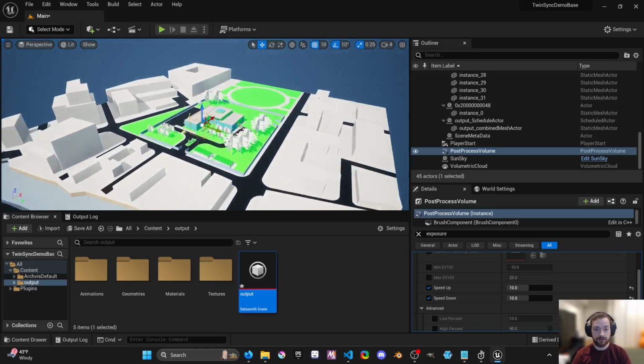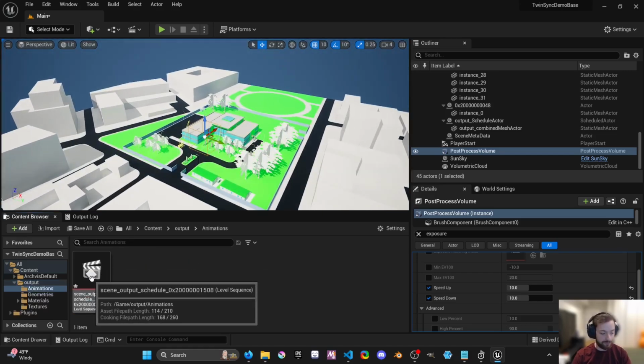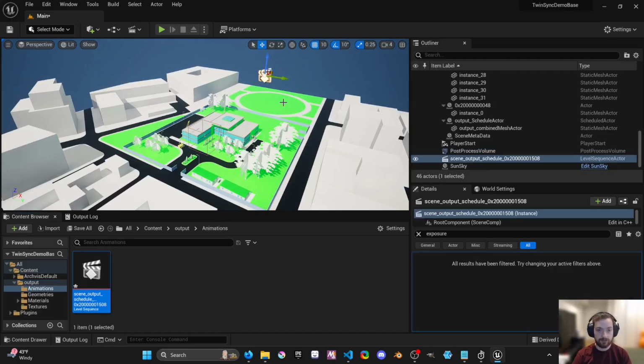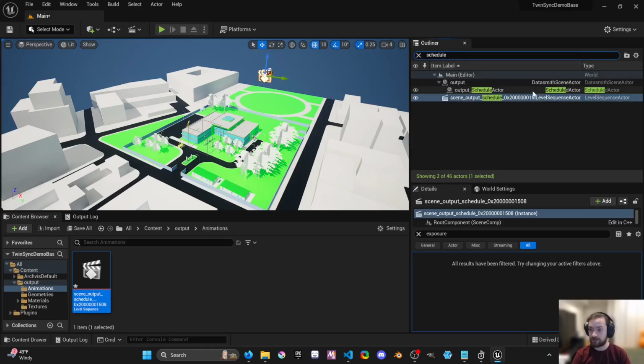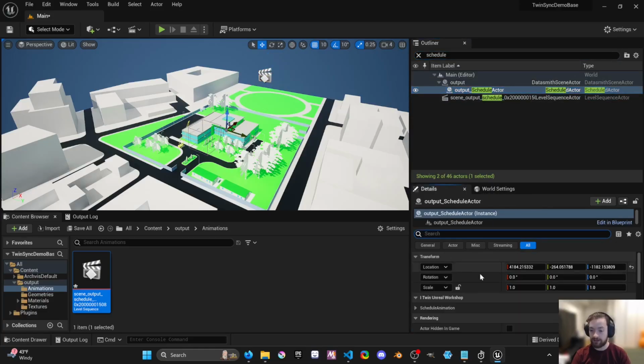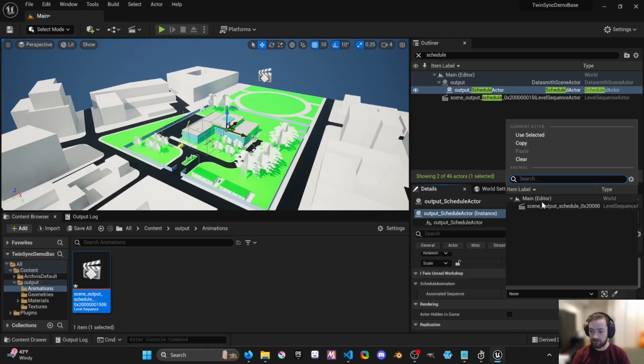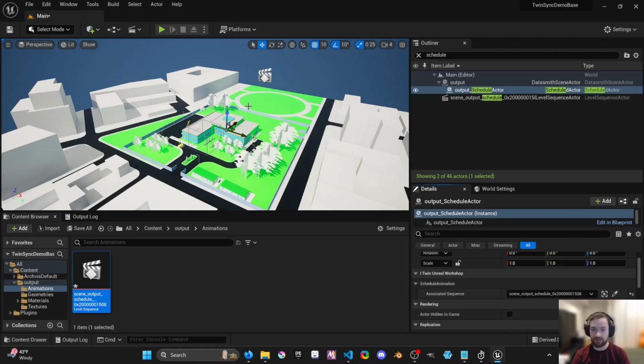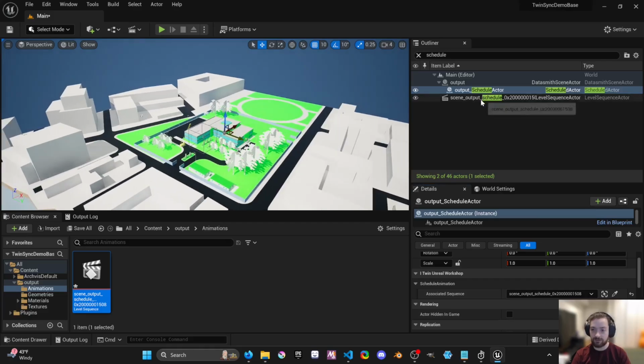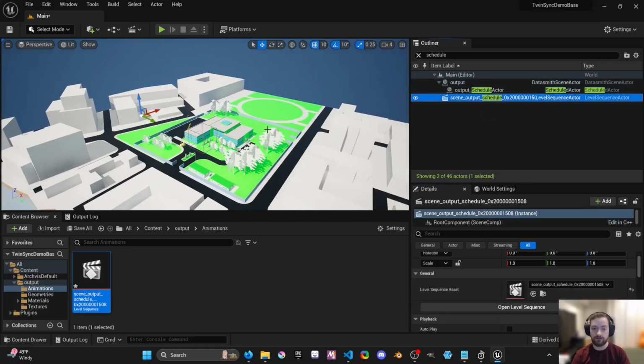So what we're going to do is open the animations, pull out this animation, drop it into our scene, and then go find our scheduled actor, which is the plugin controlled actor. So it's called a scheduled actor. I'm going to click on it, and find its plugin specific schedule animation data, and basically mark the associated sequence to be the one that we just spawned. So now when the sequence changes its position, it's going to change the position of this schedule, and the schedule will be able to tell you, if the associated sequence is halfway through, what date the schedule's at.